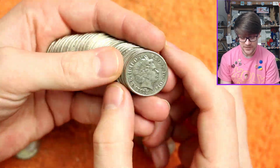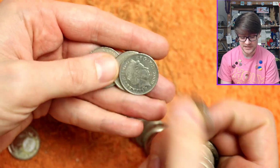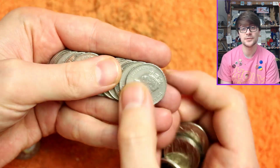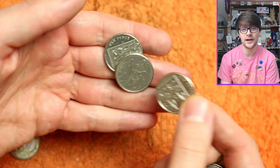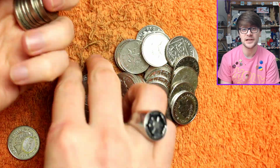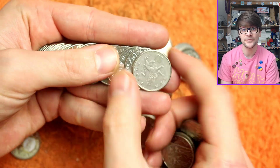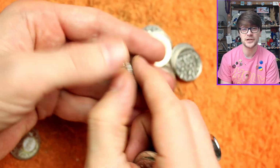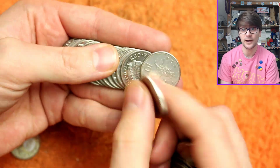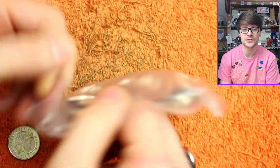Right, Michelle Trugill says, I have a Pride 50p. Is it rare, as I've not seen one before? So the Pride 50p, it's not going to be a rare coin. The mintage figure, if memory serves, was 5 million, which puts it in the realms of the 2018 Paddington. So they will eventually become less common, but with that foundation of 5 million having been minted for circulation, it's not a coin I would anticipate getting to be one of the rarer, really sought after desirable coins, like say the Jemima Puddle Duck for instance.